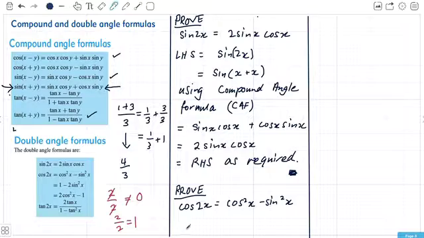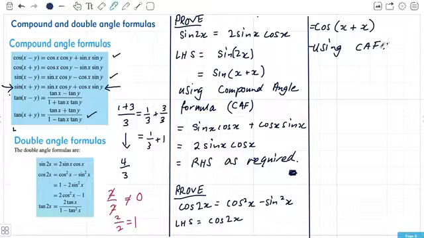so it's really good practice. So again, we're going to write down left-hand side because that's what we have. This is what we have. This is what we want to prove. So we write down the left-hand side that we have. So we're going to use, again, the idea that this is really cos of x plus x, and using the compound angle formula, we're going to have this one now. This is x plus x, but in our case, our y in this formula is an x. So using this formula, it's going to be cos x cos x minus sine x sine x.